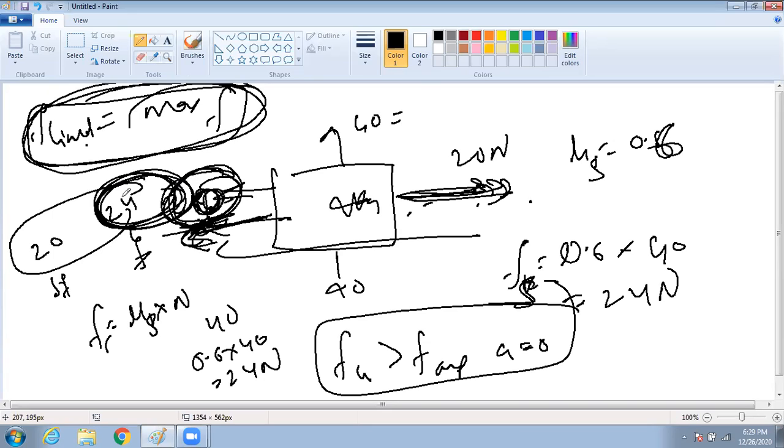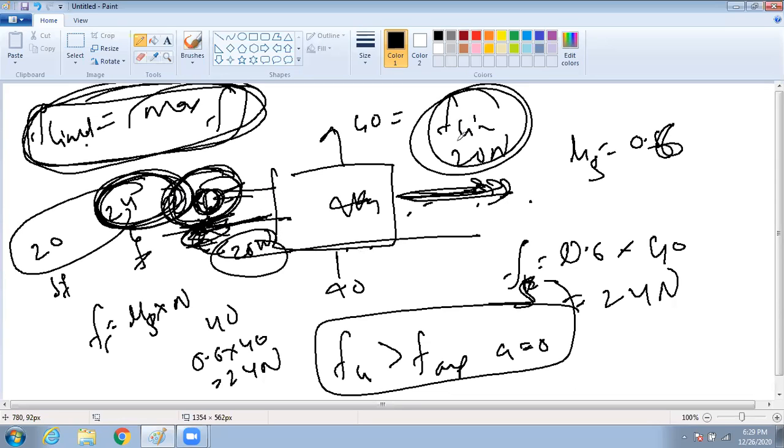Understood? Yes, sir. Maximum friction. You are correct. You are saying, sir, obviously it has to be 20 Newton only. Yeah, it has to be 20 Newton because 20 cancels out, the object is not moving. But whenever we cannot find out the static friction, we always talk about F limiting, because it's a variable function. We don't have any function. So we always talk about the maximum friction, not the exact 20 Newton. All clear, Pritham?